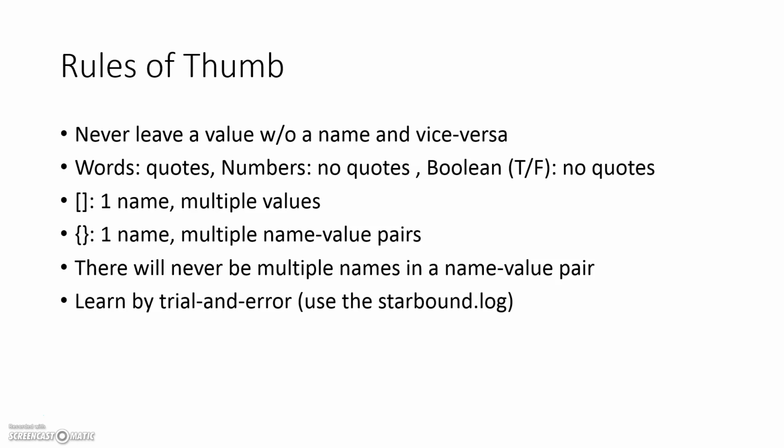With JSON, once you learn the syntax, you can avoid a lot of errors, but sometimes if you pass in the wrong value or something that the game doesn't want you to put in there, it's going to crash and throw an error. And that's when you need to use your Starbound log. Open starbound.log, and that will give you a fairly detailed description of what kind of error you're throwing, and it will help 90% of the time to track down the error.